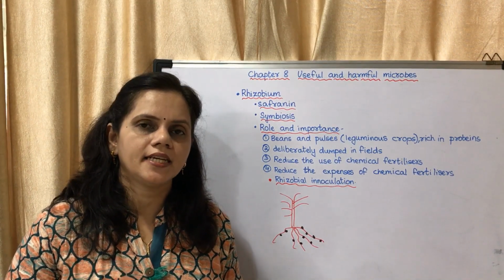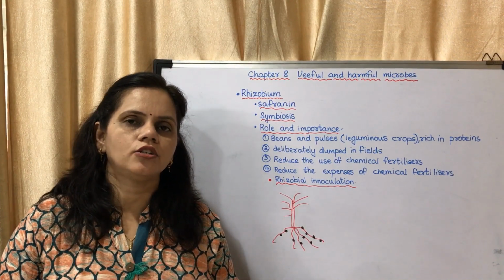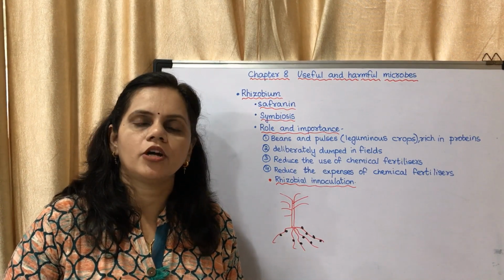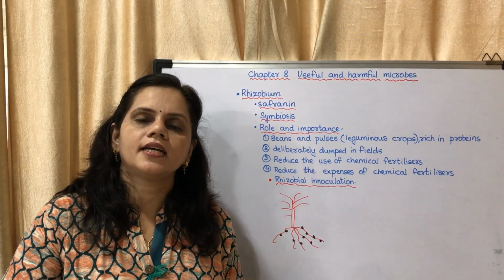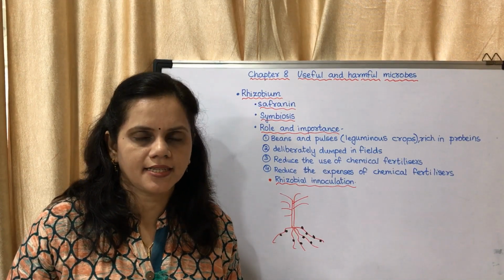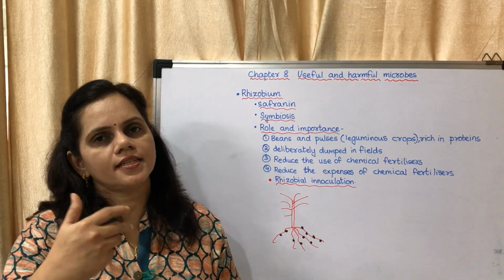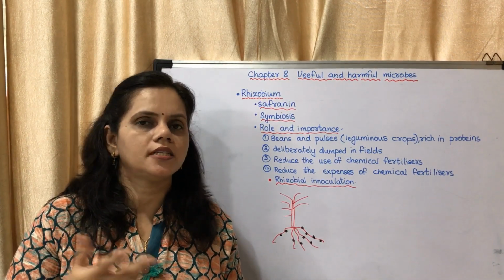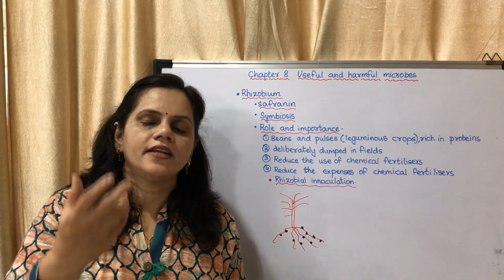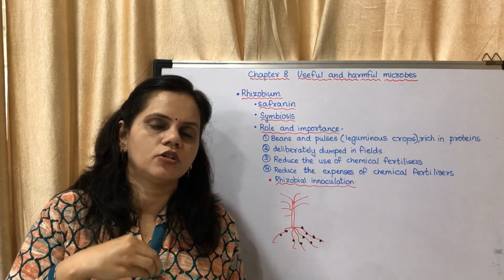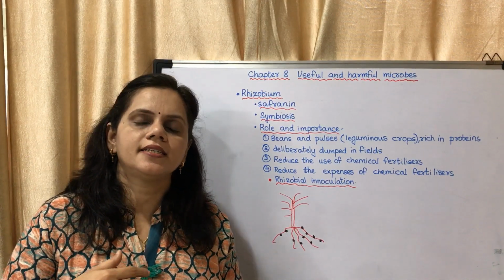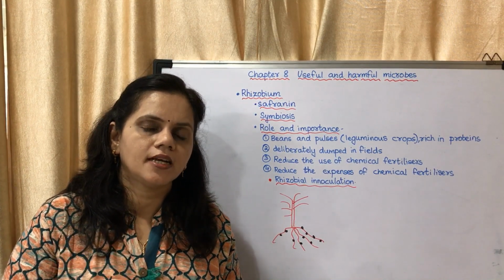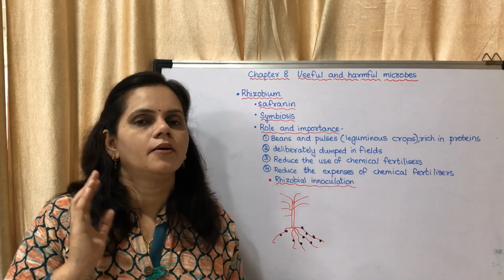Now why do plants need nitrogen? Plants need nitrogen to make proteins. Proteins are not available in air, proteins are not available in soil. They have to be produced in the plant body itself. Similarly, when we eat the plants, we get plant proteins, but plant proteins are not of any use to us directly. They go to our digestive system, which breaks those proteins into amino acids, and with those amino acids our body makes our proteins.